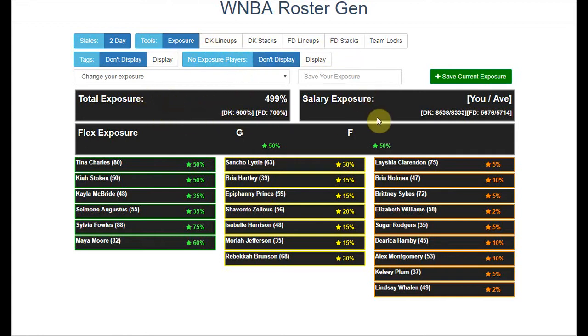But I want to talk a little bit about the total exposure and salary exposure. What this is intended to do is make sure that your exposures are within a proper range. Now, if they're not within the range, it's not the end of the world, but you do have to understand what happens here. So here we can see for DraftKings, the proper exposure is 600%, FanDuel, the proper exposure is 700%, and essentially it's 100% for each roster spot.